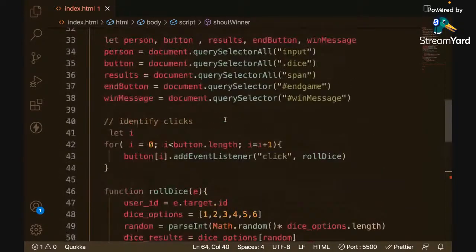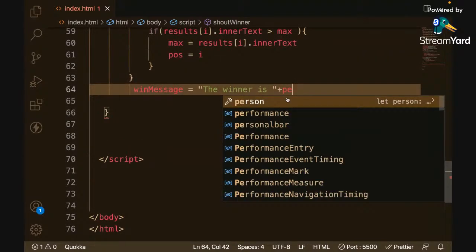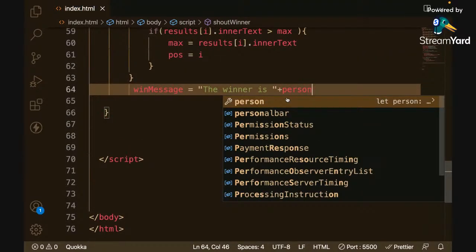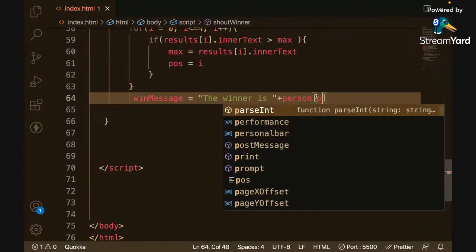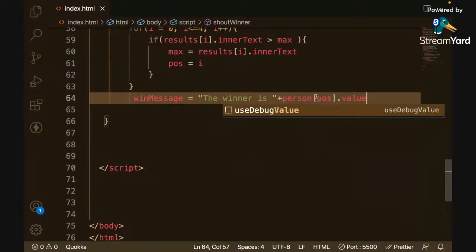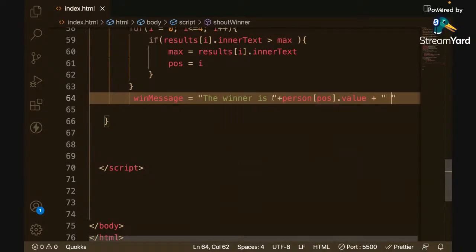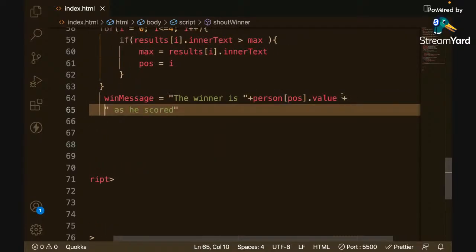The name is present in person, at the same position, dot value, plus winner is, as he scored how much?